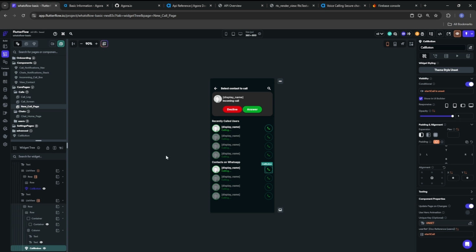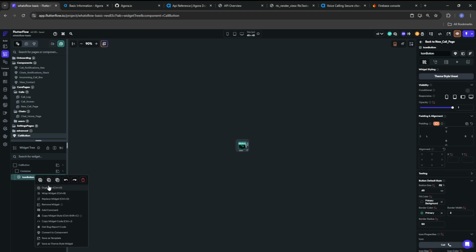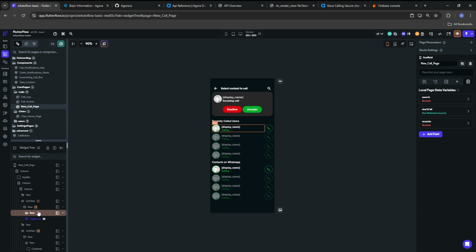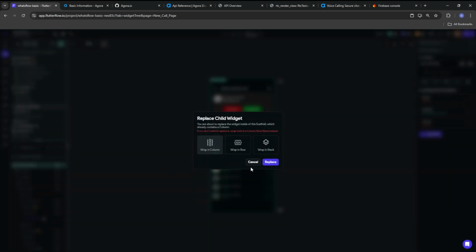There we go, right? All right. Actually, this might not work the way that I would like it to work, to be honest. Yeah, it won't, because I need to handle page states inside of this page, and Flutterflow might not allow me to do that. So I'm just going to copy that back out again, new call page. My apologies for that oversight.